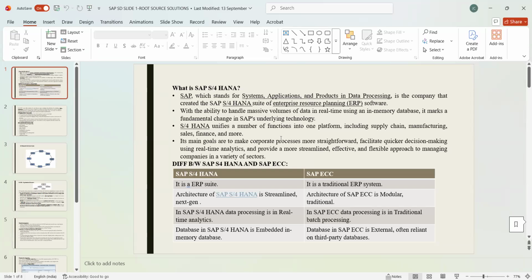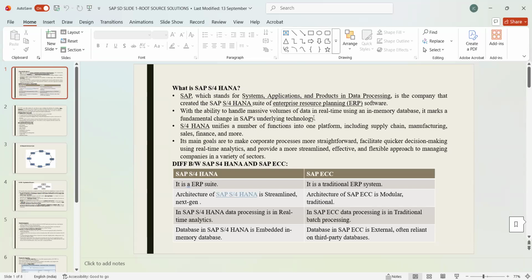Okay. Actually, your way of understanding SAP is totally wrong. I will tell you what SAP is. SAP stands for System Application Products in Data Processing. It was the company that created the SAP S4HANA suite, which is enterprise resource planning software. SAP S4HANA consists of a large volume of in-built memory database, so it can cover everything.